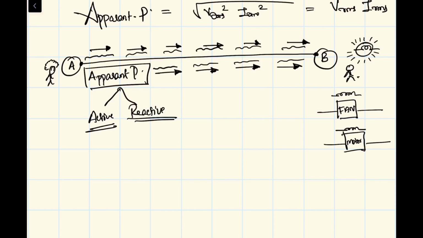But if you turn on a light, definitely that light will be using the active power, and it will glow, and it will dissipate the electrical energy as light and heat. So that's the difference. Technically you are not using any kind of reactive power, you are just using the active power. At the same time, you need the help of reactive power to magnetize the coil, and after that you are giving it back to the power generation unit.